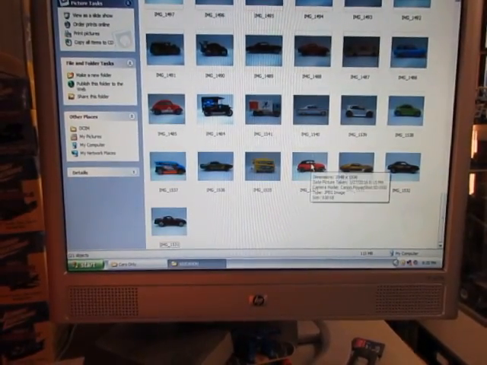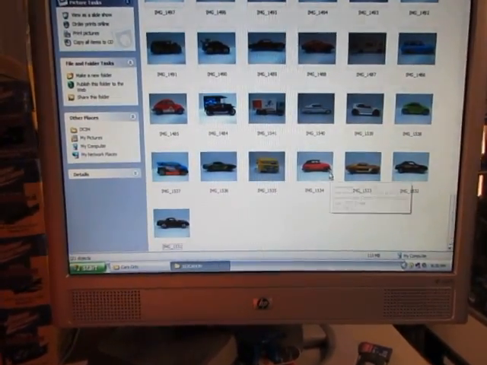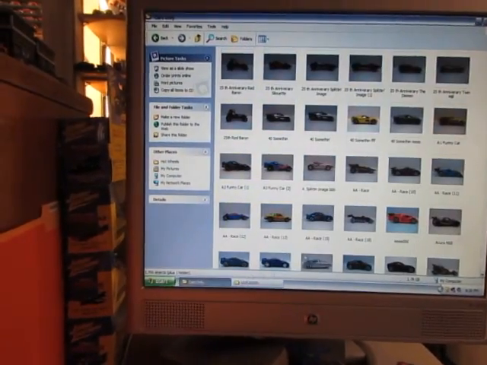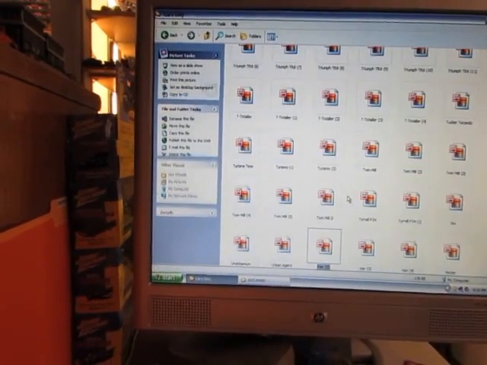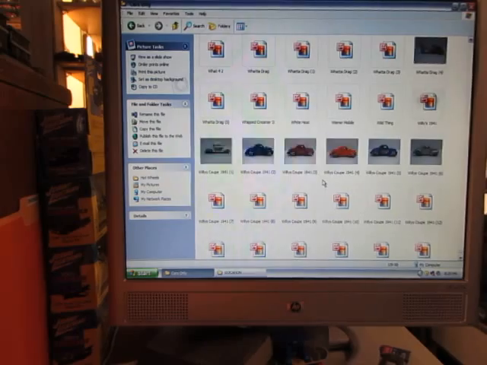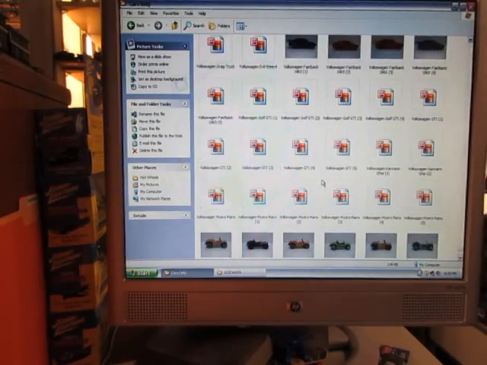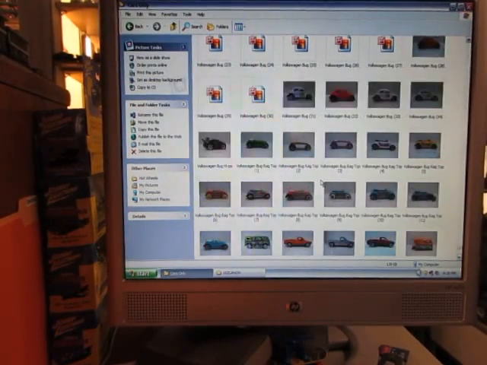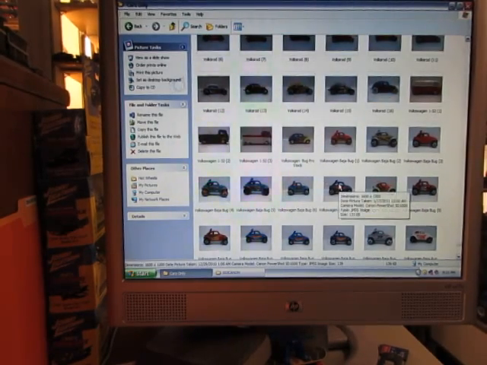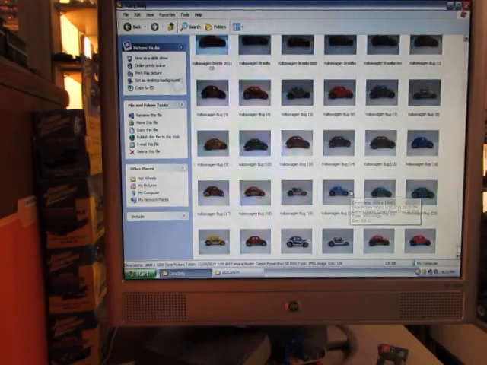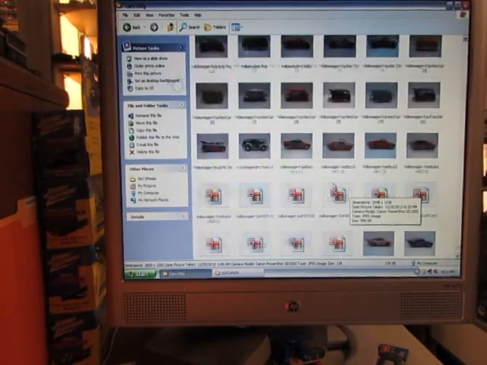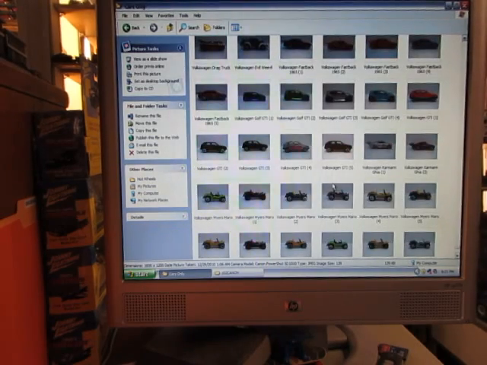So I will go to this Volkswagen thing. Let's go back to the ones that are actually on my computer. We'll go to Volkswagen, and we'll look for the thing. Where's the thing? Do I have it under thing, or do I have it under something else? I don't know. And this is obviously not how everyone does it. This is just how I do it. I don't really care about production numbers and dates and variations and all the different particular information for each car.